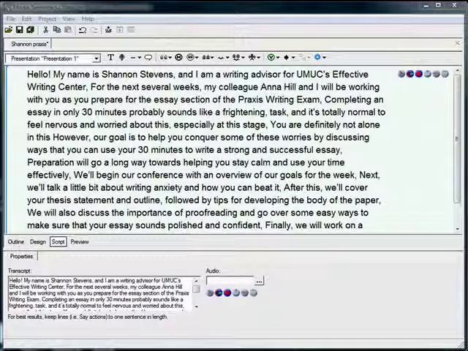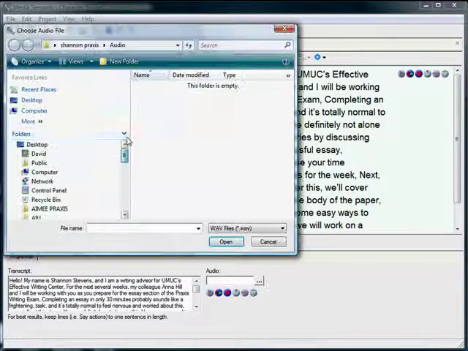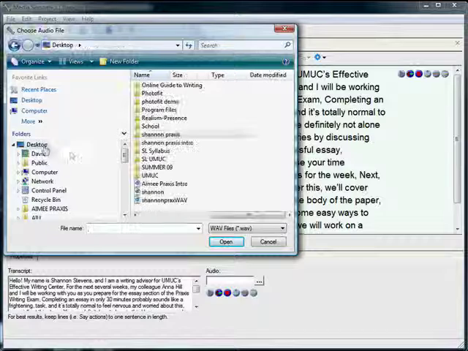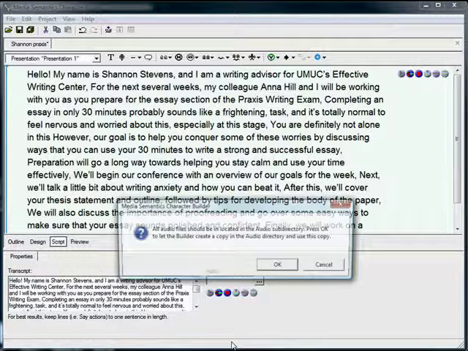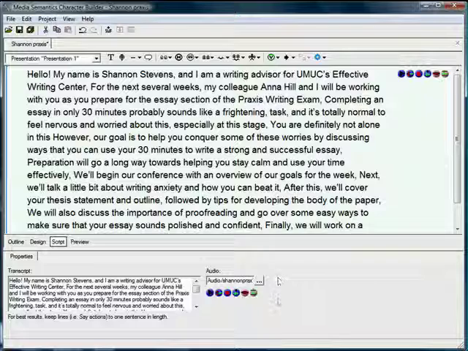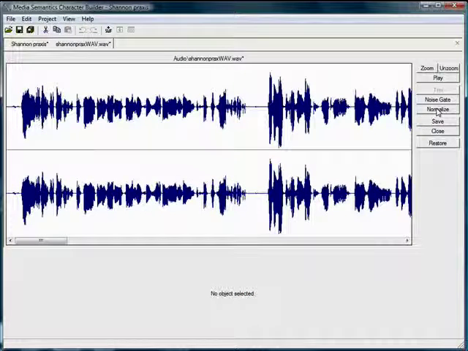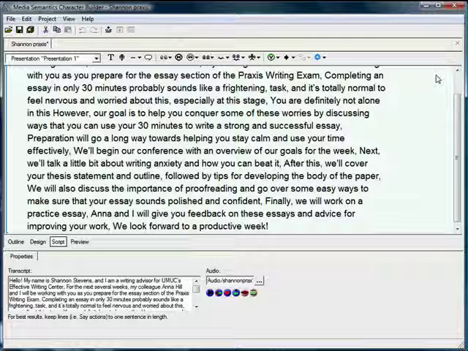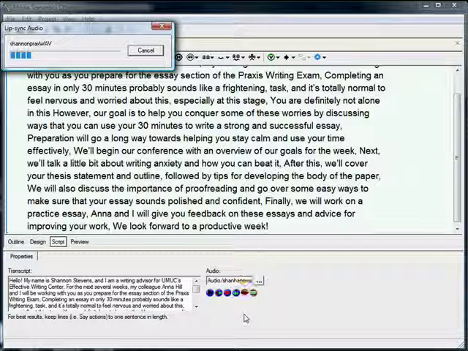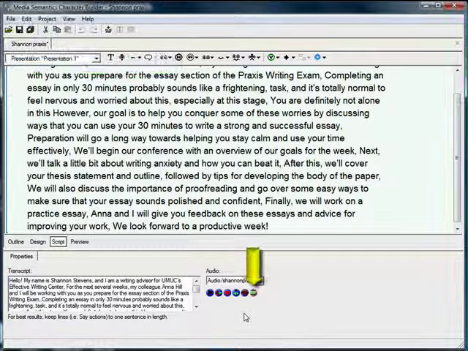After the text is in, you select the corresponding audio file, which must be in WAV format, and load it into the program. Character Builder allows only minor edits of the audio at this point, trimming and normalizing mainly. For the lip syncing to take place, you simply click on the lip sync button and let the engine run. Then you must click on the last button to compress the WAV file to an MP3.